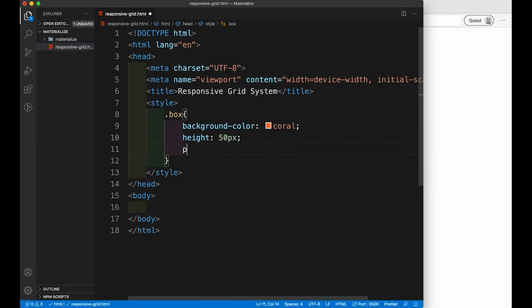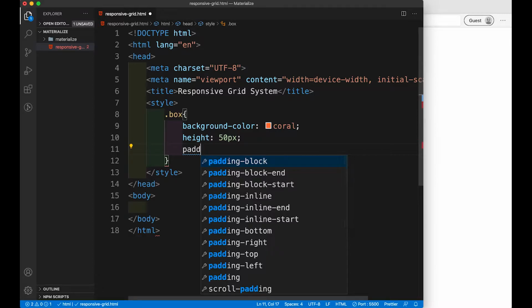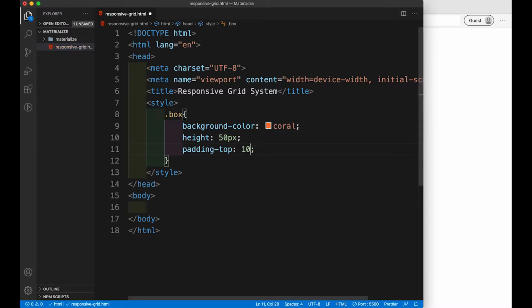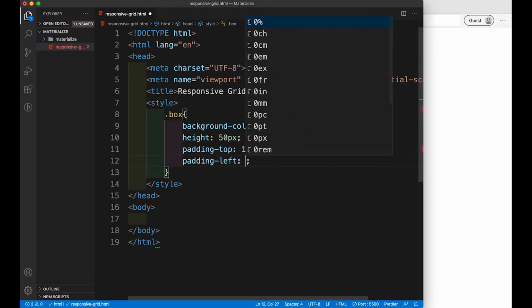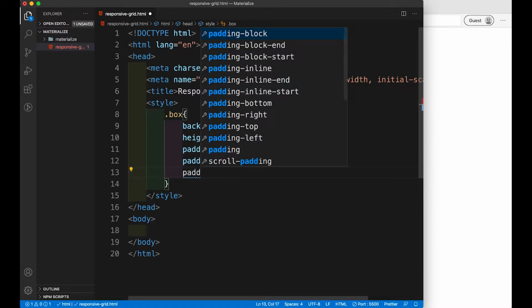Then add some padding top of 10 px, padding left of 5 px, and padding right of 5 px.